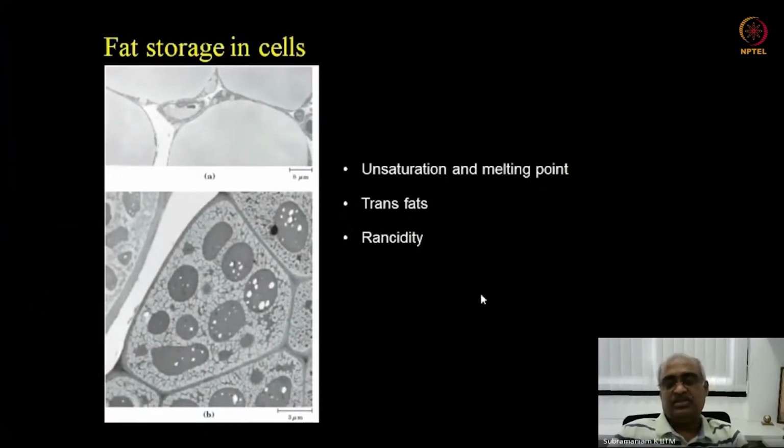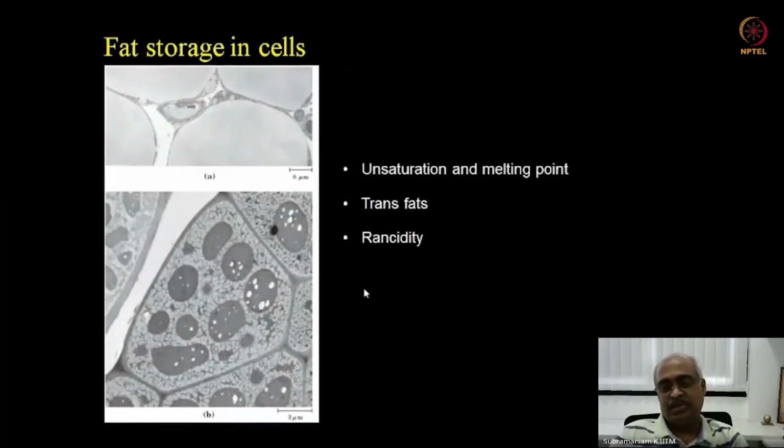Okay. So in this context, we need to consider one more point, which is that this degree of unsaturation also leads to lipid degradation, a process that we call rancidity. You may have noticed, if you have stored oil, particularly at room temperature, not tightly capped for a long time, it starts to develop a foul smell. Then you say this oil has gone bad, and you throw it away. And that smell, the one that you call oil has gone bad, is technically known as rancidity.